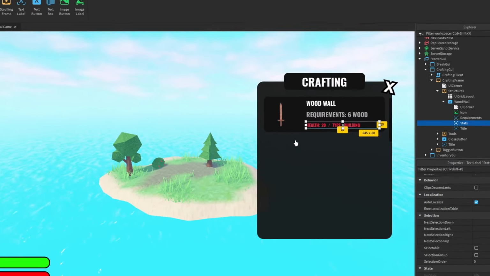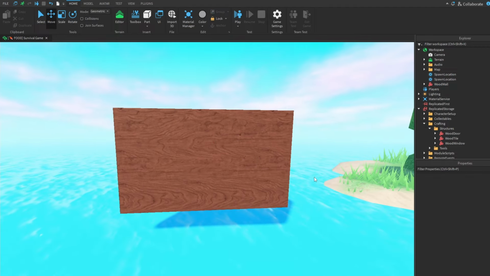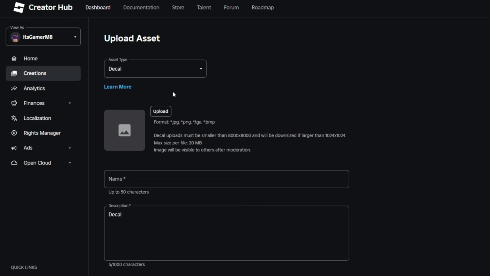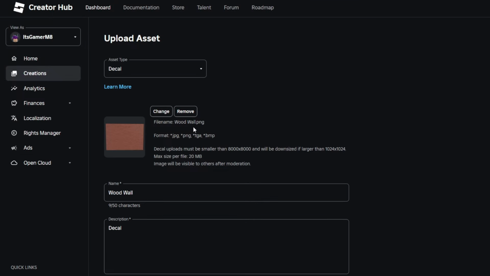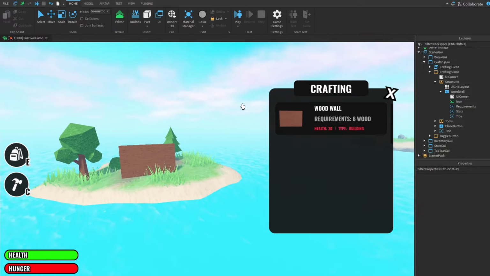And then finally we need to change the picture, so we actually need to take a screenshot of this. So if you line up out here, open up snipping tool, and boom, a screenshot. Then if you just upload the picture, there we go, and upload. Okay, here's the picture. If we click it, and that should be the GUI complete.